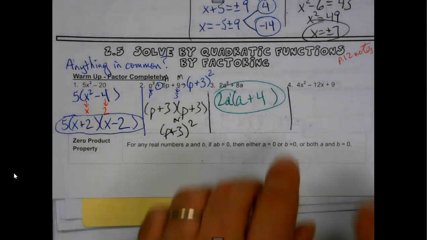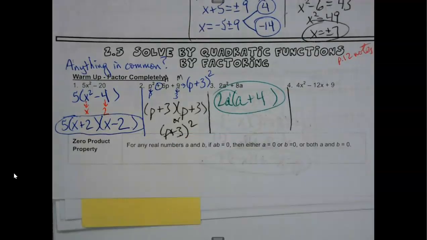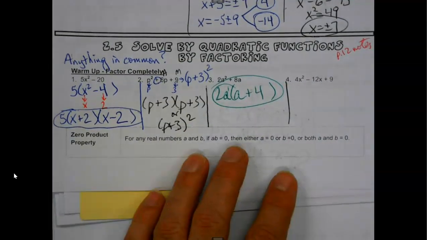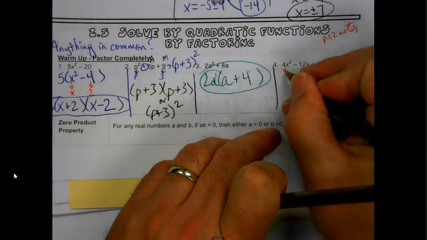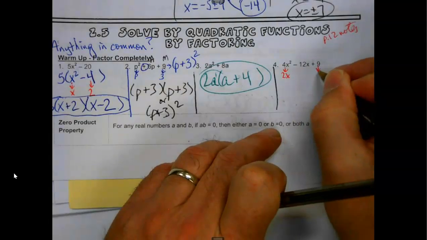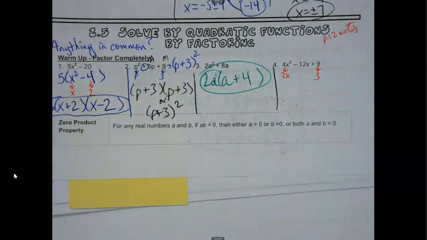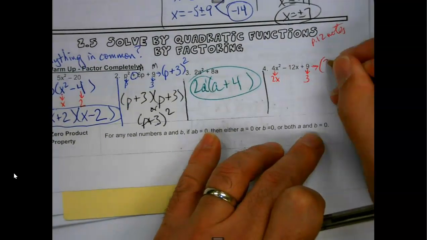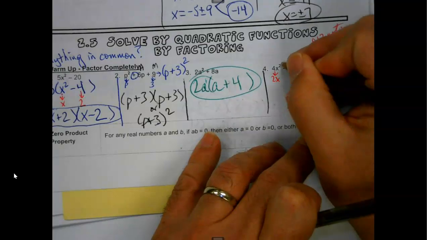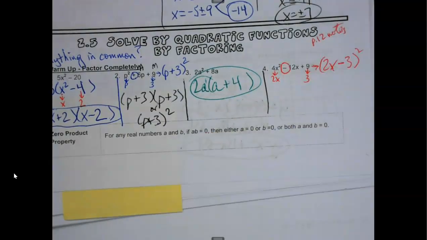Gosh, I don't even know where to go with some of you on this. There's like 3 options. Easiest option, I notice my first and last terms are both perfect squares. So I'm like, all right, and whatever the term is in the middle, my sign, that's what I put. That's the fastest. Now, could you still do guess and check? Could you still do slide and divide on this?